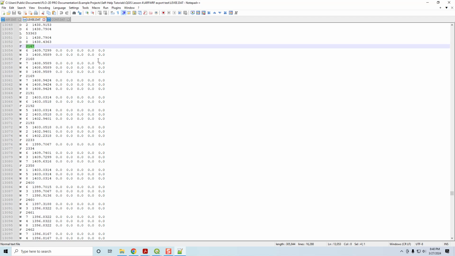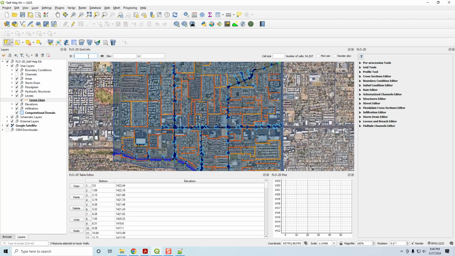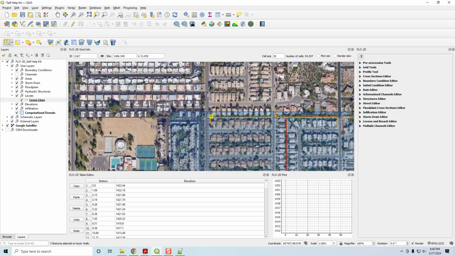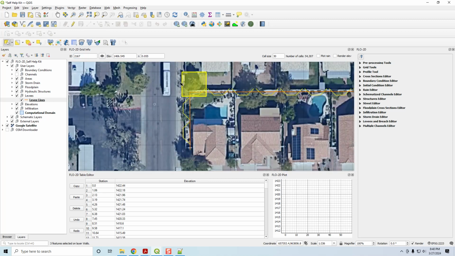So if we copy one of these and we go back to QGIS real quick, we can put this in here, and then we can zoom to that. And then you can see that that is 1406.5. And let's see, what are those 2 failure directions? So it looks like we're talking about the directions were 6 and 3 in this grid element.